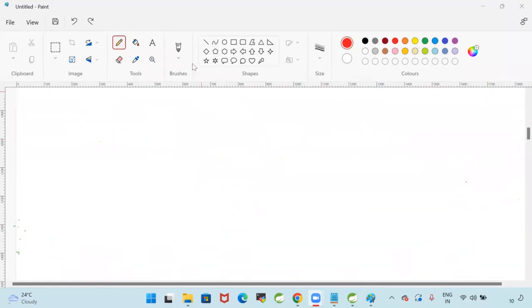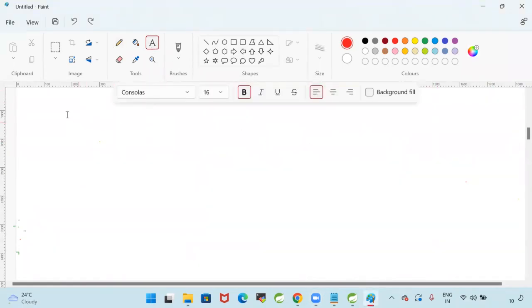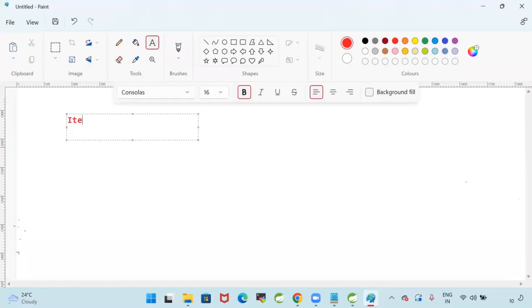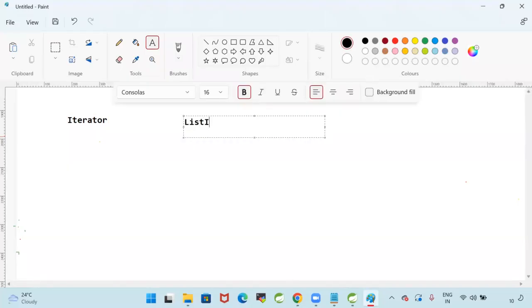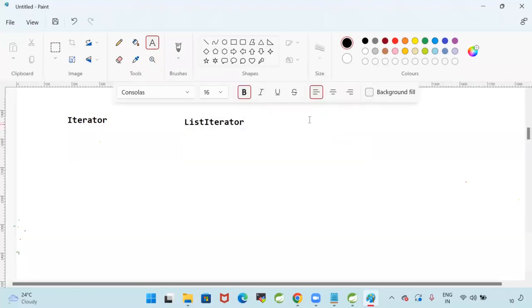Now let us compare cursors. What are the cursors we have? Iterator is one cursor. List iterator is one cursor. Enumeration is one cursor.